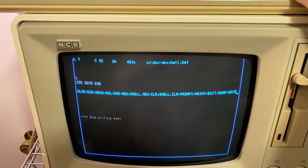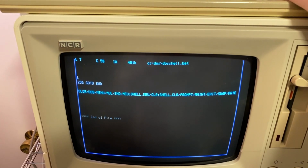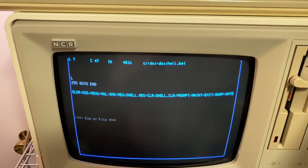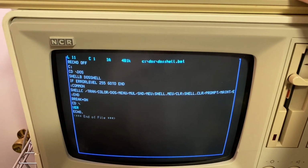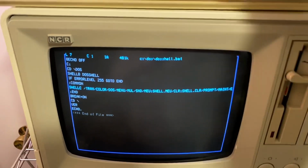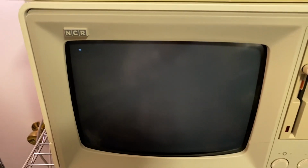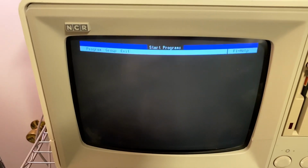And you can see all the options that get set in here. The SHELL.MEU, that's the actual binary file that contains all of those settings. Then it ends up being kind of a looping batch file. Very strange. But it does work.